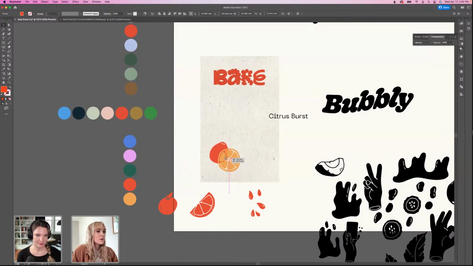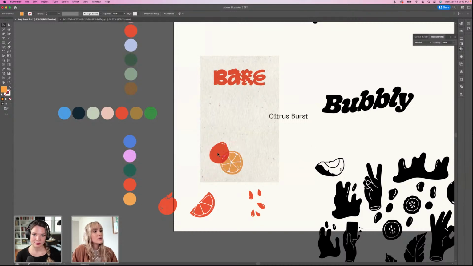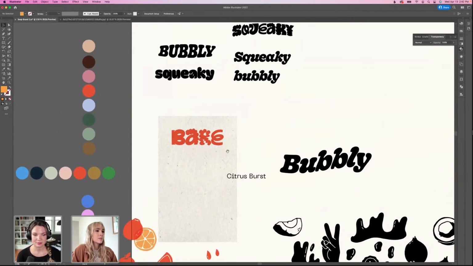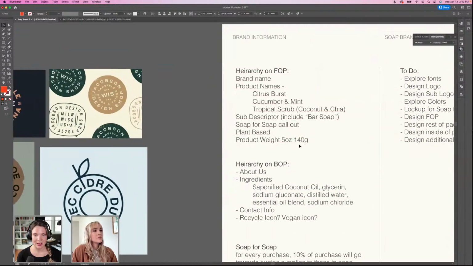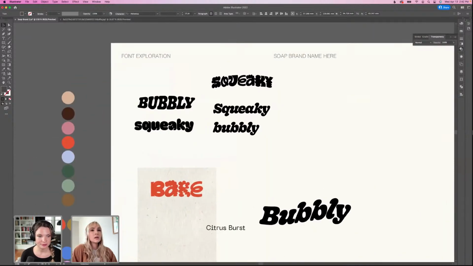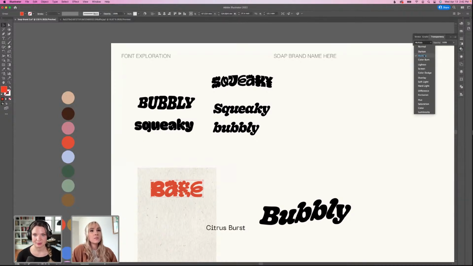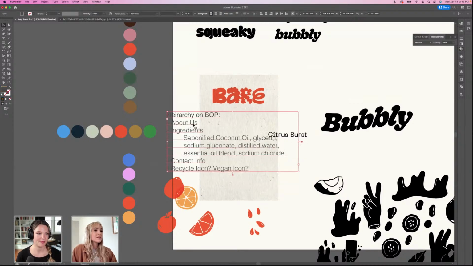I'm also thinking it may be cool to multiply everything potentially. How did you do the multiply? You just go under, is it this one? Yeah, it's just under transparency. And you can just go multiply here. Perfect. Which is nice. It just makes it look like it's been printed on the paper a little bit more.